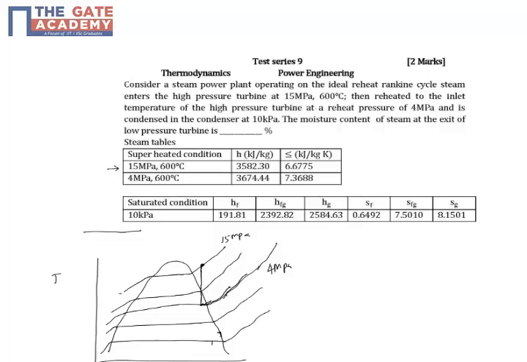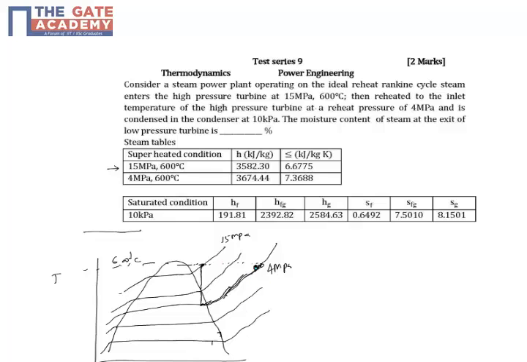So it goes along this until a point where, remember, this is a very important line, it is reheated to the inlet temperature of the high pressure turbine. So it is reheated till the temperature which was the original temperature where it entered the high pressure turbine. So this is 600 degrees Celsius. So it is again heated to this.